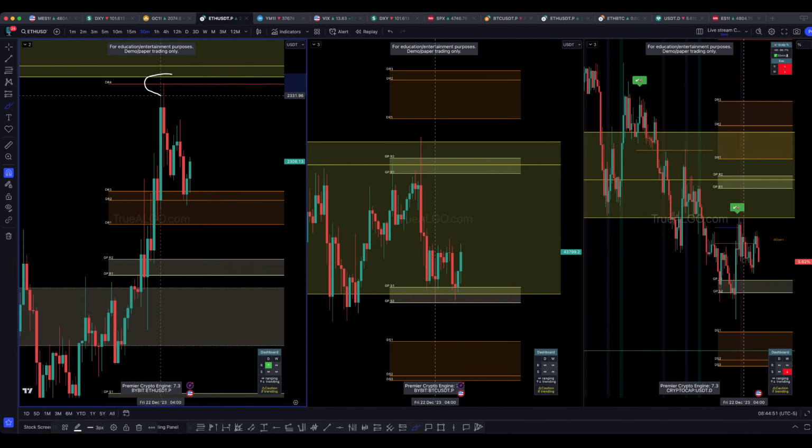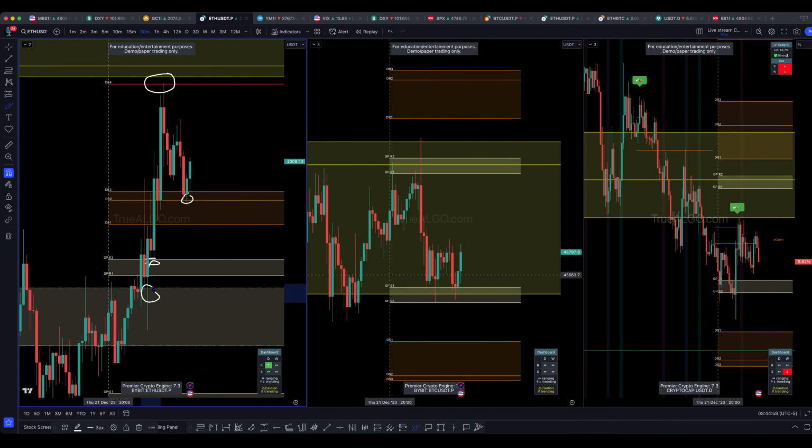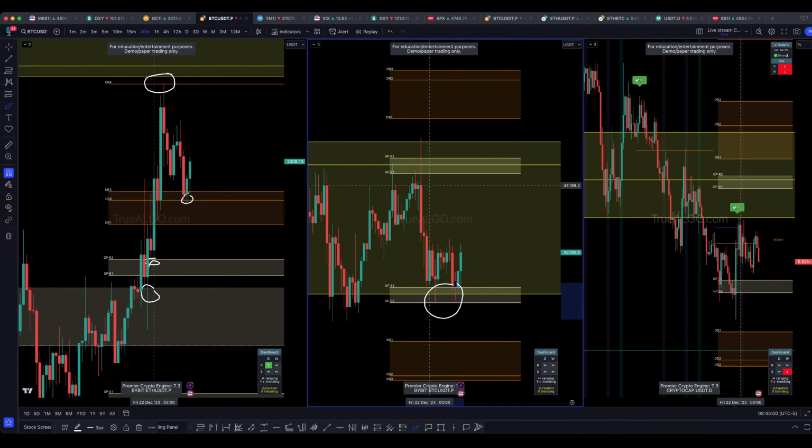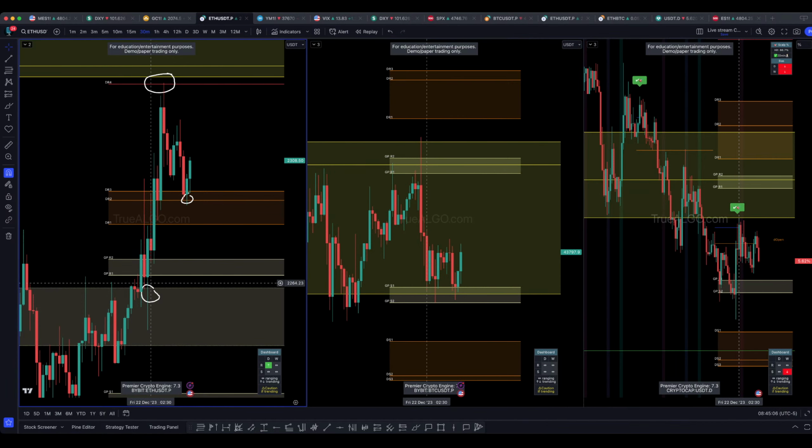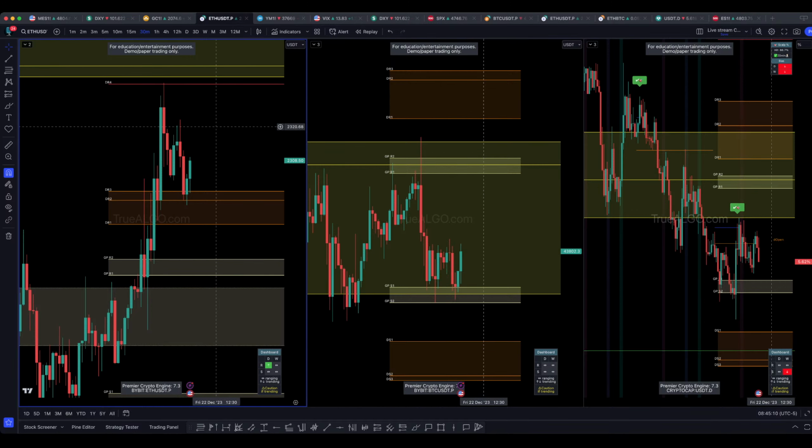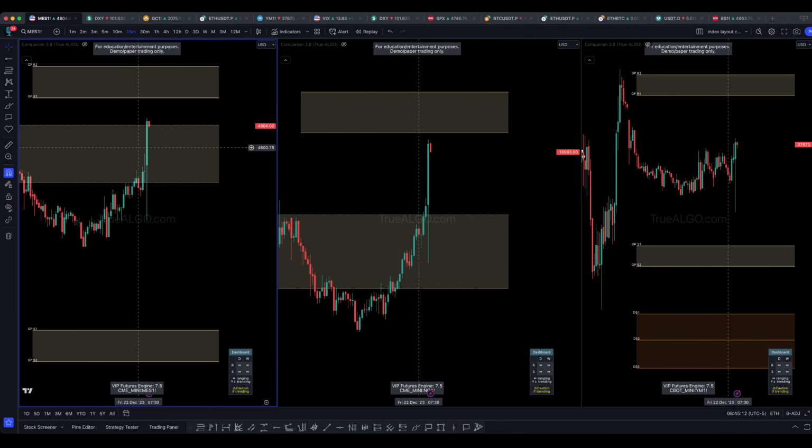Our system allows you to smack straight into boxes and consistently get up, in, and out of them. Again, smacking into boxes and reversing. This way you don't have to rely on crypto Twitter and all these other places where people are always calling for highs and lows, and instead you can just play in between overall.